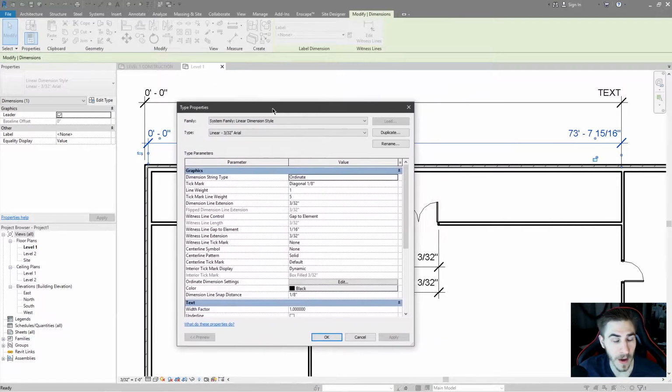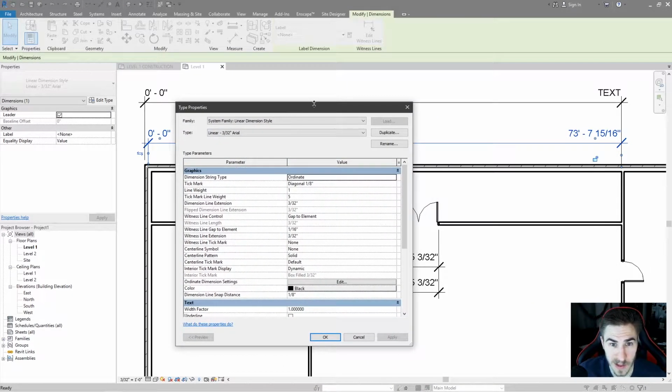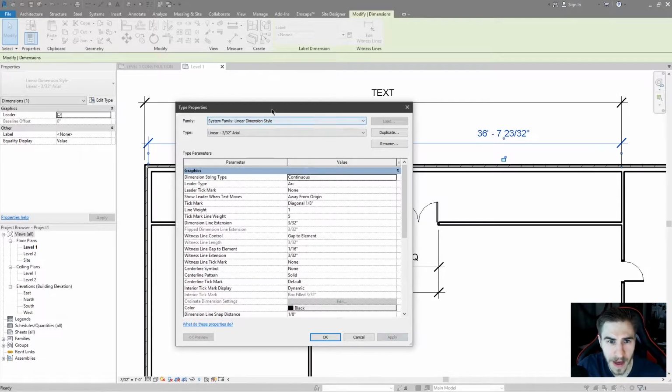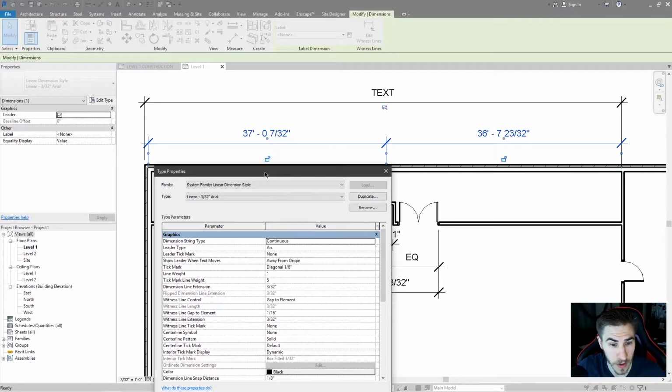There may be times you might want to use this if you want to display a specific measurement, or drawing a line and the lengths of the line at specific segment points. I don't know. Again, I've never used that. I'll just put it back on continuous. This is what you're going to be familiar with.